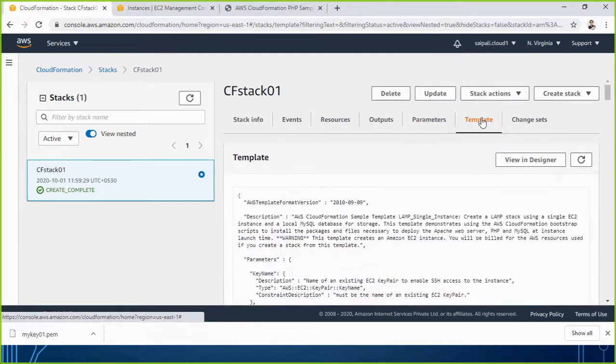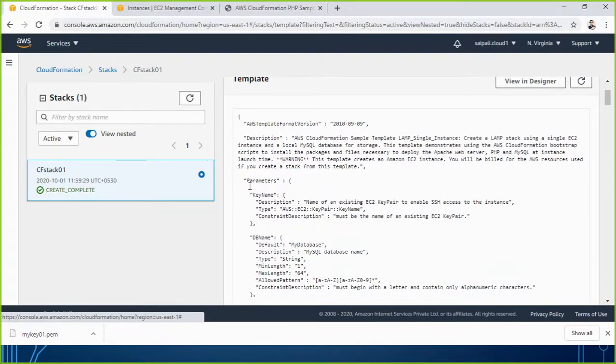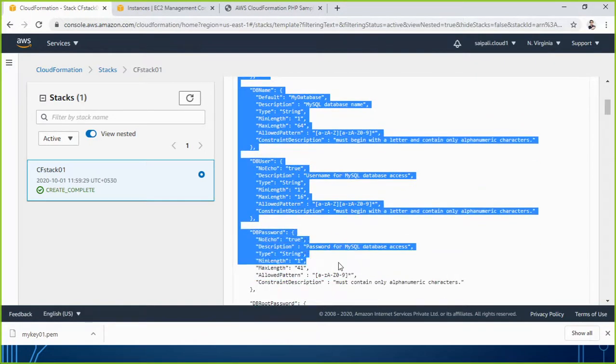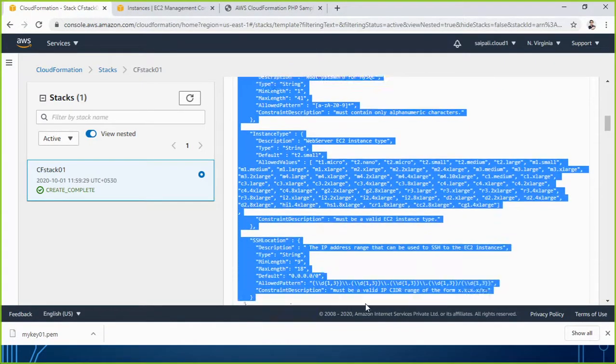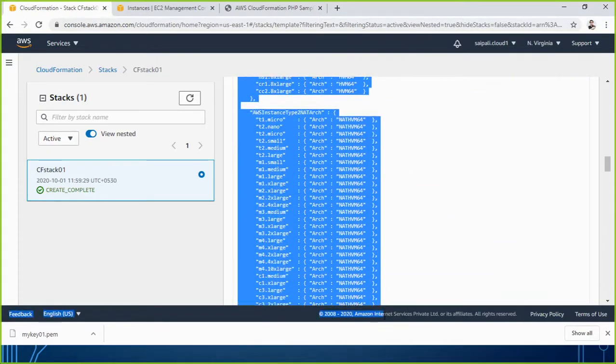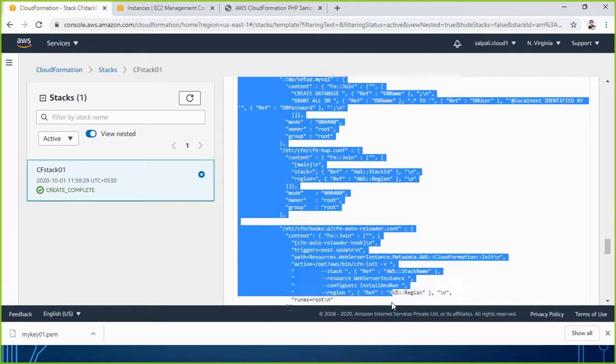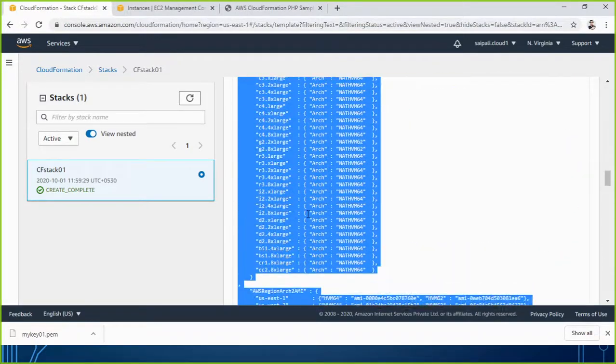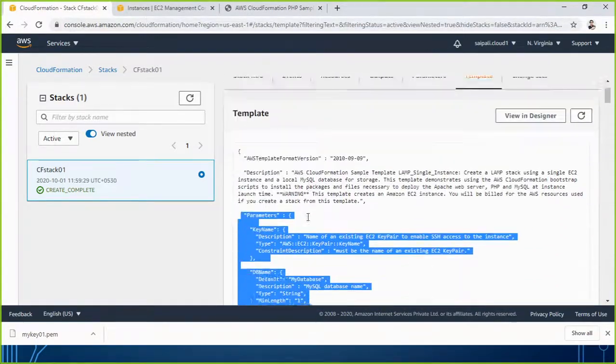Template, what command has it used? So this is the command it has used. This is actually the command. Can you see now how big the command is? If you copy this command, paste it in Notepad and save it as a JSON file, this can be used again any number of times to create the same type of instance. Or by doing some editing there, you will easily be able to use this as code.